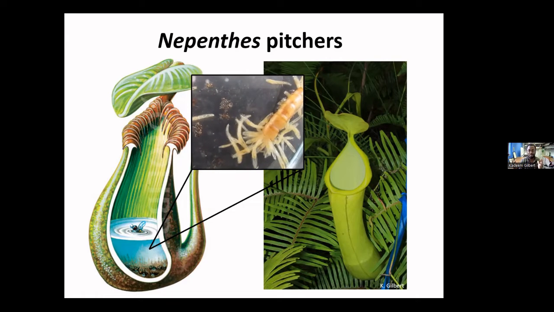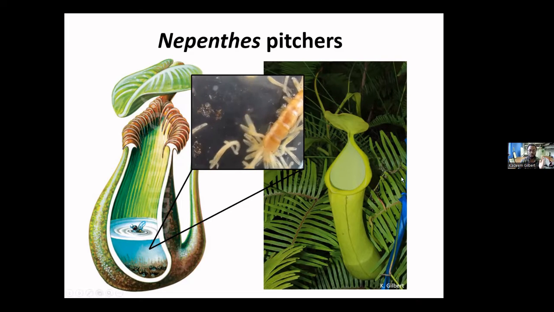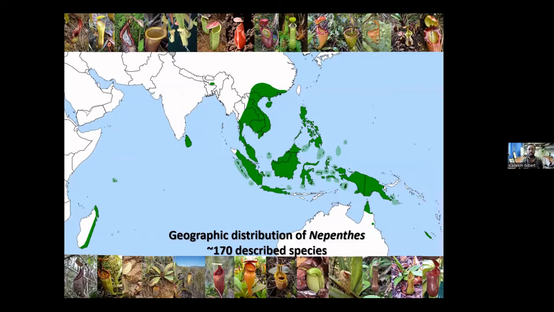I'm really fascinated by symbiotic interactions. And then I'm also really overall fascinated by trait diversity. So the genus Nepenthes, as you may be aware, is this really diverse group of carnivorous pitcher plant with over 170 described species. I have to check it periodically because there's so many new discoveries being published every day as people get out into more remote areas.